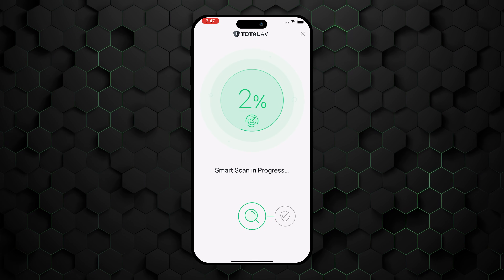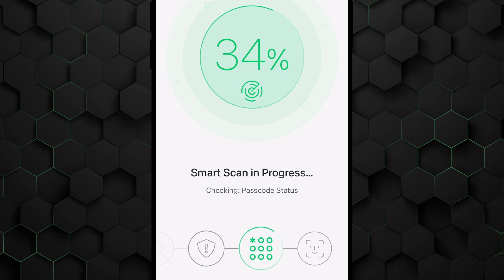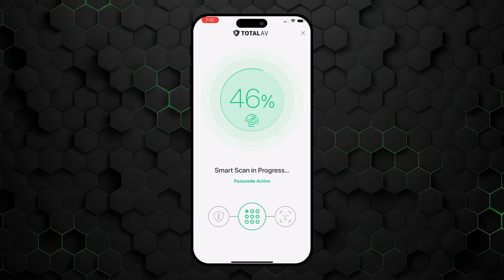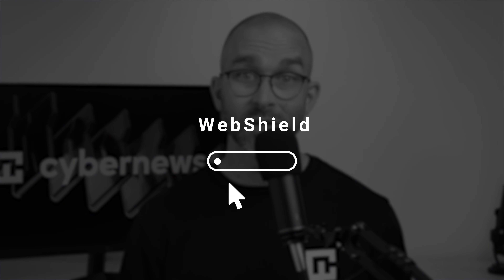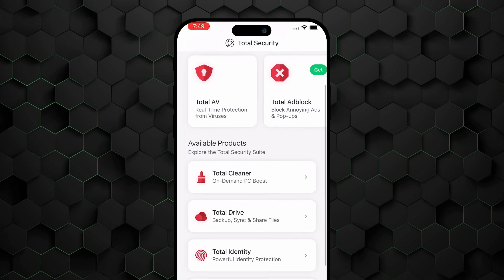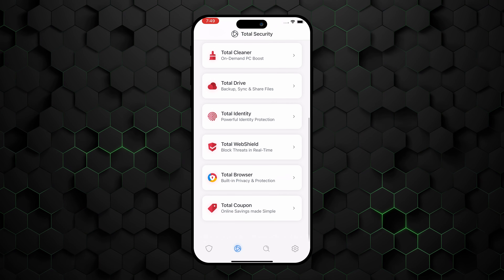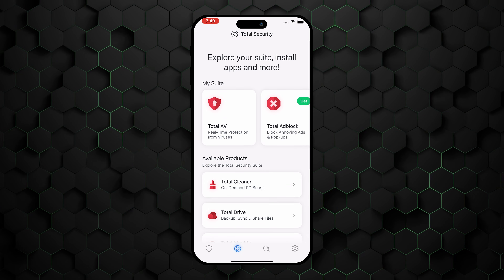It didn't take long at all, and I was quickly shown the results urging me to take action. As you can see, the web shield feature wasn't enabled on my testing device, which is a critical feature to have — it blocks malicious phishing and scam websites. All of these are primary threats to your security when using an iPhone, so I always keep Web Shield enabled on my personal phone. TotalAV also has additional features like breach scan, real-time protection, and an ad blocker as strong reinforcements for your digital security, so make sure to explore the app to stop any iPhone virus from ever infecting your device.